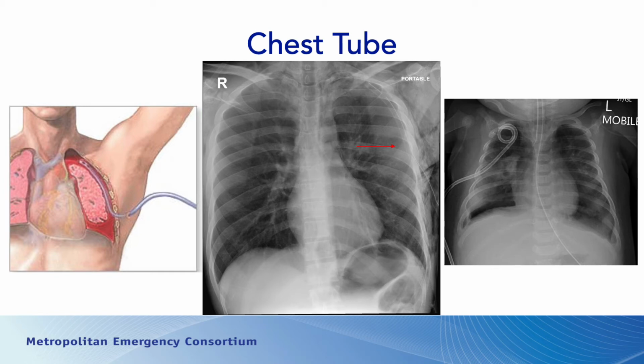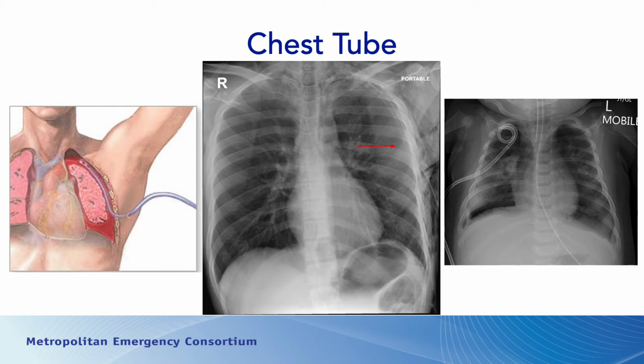If you develop fluid or blood or pleural effusion or empyema, which is pus within the chest cavity, all of that can compress the lungs so it can't move. We put a chest tube in for those patients to get that stuff out so that there's more space in the chest cavity and the lung can inflate properly.